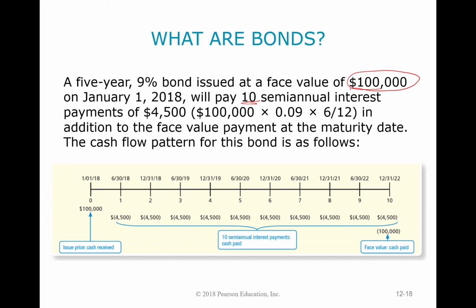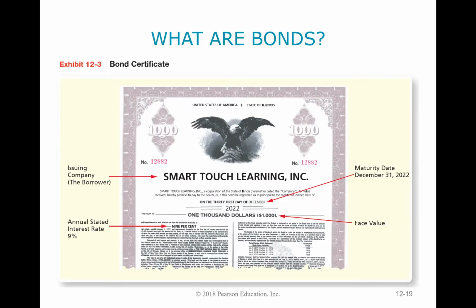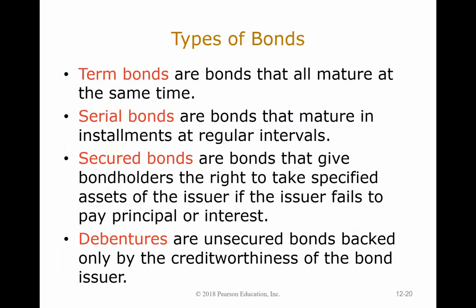So what we'll see here, and here's a little graphic of this, is every 6 months, and we can see through the date here, we're getting these interest payments. So over the time of this bond, we're going to get $45,000, and then at the end of the period, we will be paid back $100,000 if we are the holder of this bond. If we're the issuer, then we have to pay interest of $4,500 every 6 months to whoever holds $100,000 of this bond. And at the end of 5 years, we have to pay them back the $100,000 that we borrowed from them. This is an example of a bond.